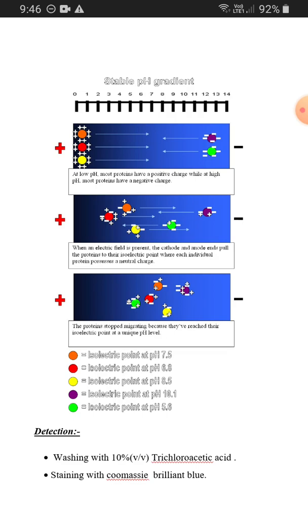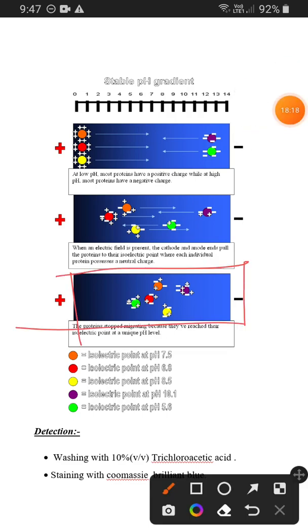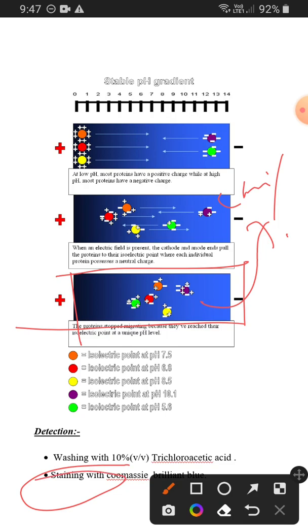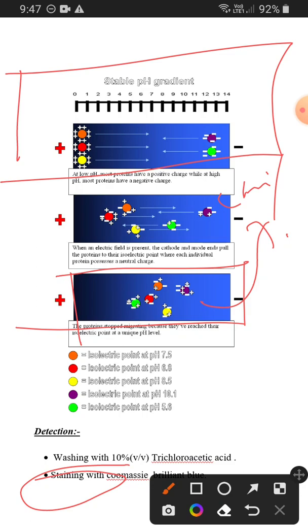Now the question is, how can we detect them? Remember one thing, before washing, if you add Coomassie blue, then we will end up with a gel which is totally blue, because don't forget that we are using carrier ampholytes, right, or immobilized buffer groups that we have grafted. So this immobilized buffer group or carrier ampholyte can also take Coomassie blue, so it will become stained. So how can you separate? Because here you are getting a gel which is completely blue.